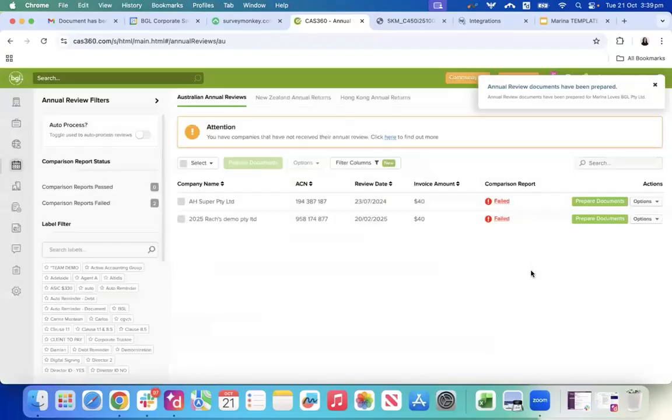Great, so as you can see, having the e-signing integration turned on saves a lot of time with its automation. Rather than you having to download those documents and send them in a separate email, or even printing them and sending them via post, it has saved us a lot of time. Now, you also have the option of sending any ASIC form generated in CAS 360 through e-signing for clients to sign electronically.